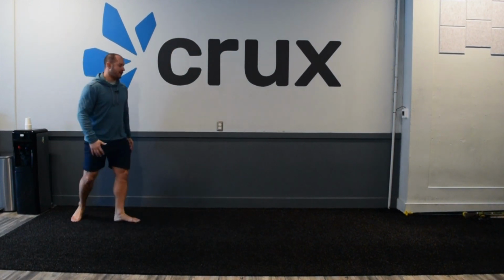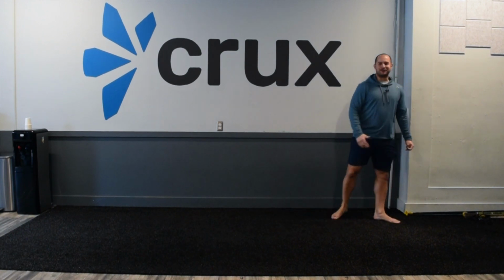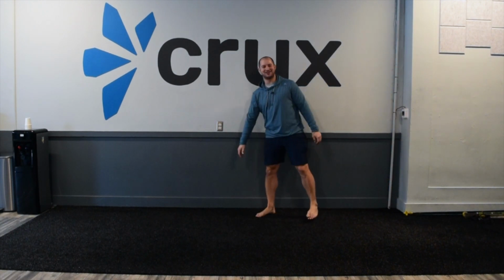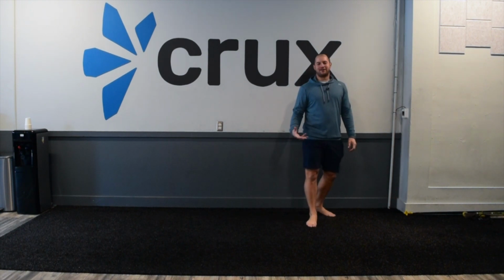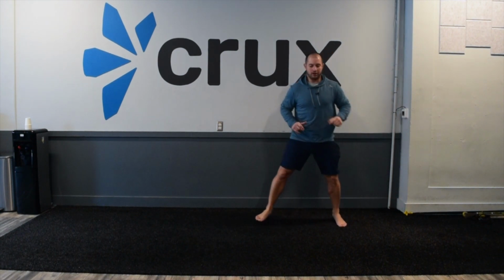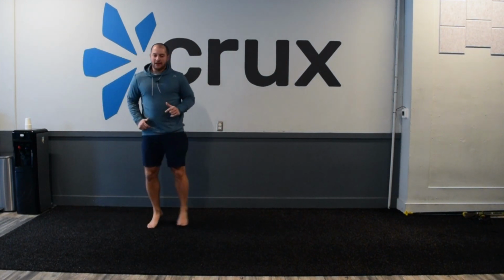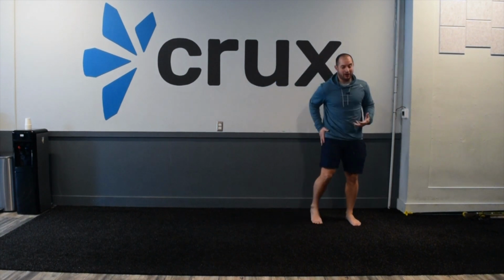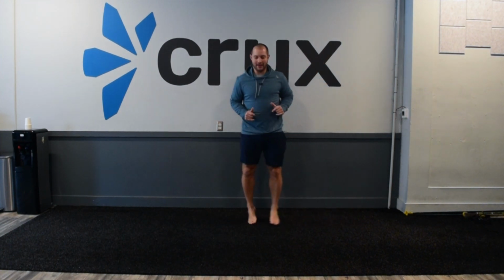Right? Just working on that springiness. Think about how you used to use a pogo stick growing up. You don't see those as much now, but it's landing and quickly exploding off the ground. And then obviously adding something lateral here: lateral straight leg bound. My heels are never touching the ground. Driving from the outside of the hip, working on some of those glute muscles, frontal plane motion, calf, lower leg.